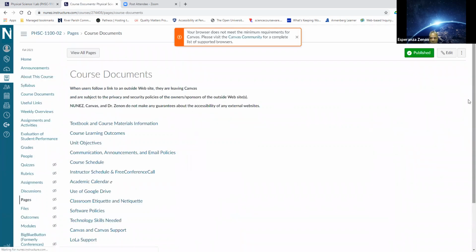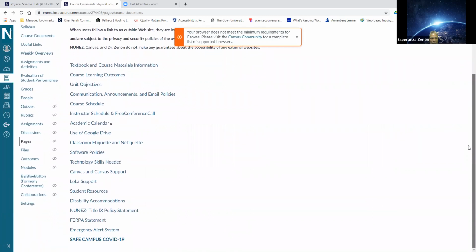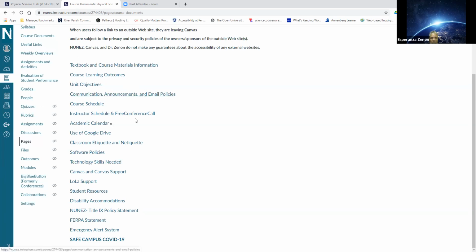Course documents. Again, these are all the administrative tools for this course. So you want to take a look at each of these links and get familiar with them. The information that you need regarding how to reach out to me, my schedule, the school's academic calendar, behavior that's expected in an online course, how you get support for Canvas or Lola, other campus resources. So I've tried to provide you with as comprehensive a set of administrative tools as possible, but they won't be of any value to you if you don't come out here and actually take a look at what you have and utilize it as needed, okay?